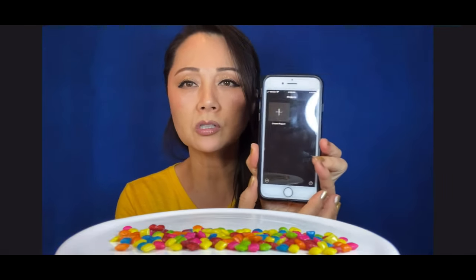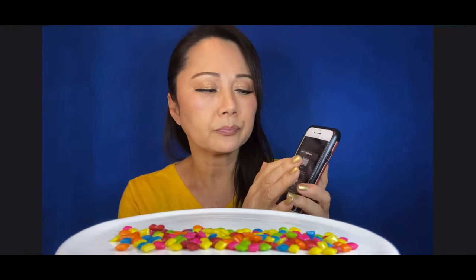open it up, and you'll see this plus sign. Click on that, and let's say to create a short video within a minute, I use this for my TikToks. TikTok videos have to be less than a minute, so. You want to click on new project right here. Click on that. And then you'll have all your video clips.